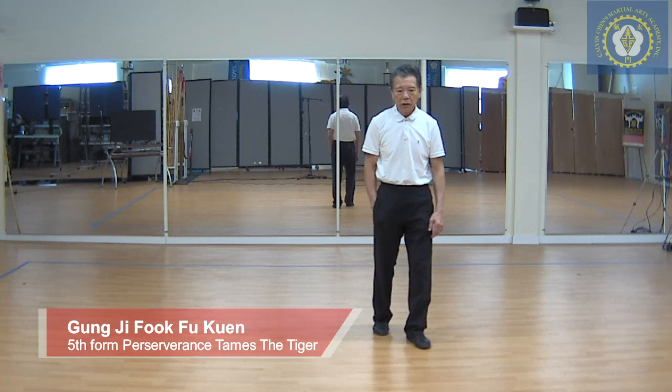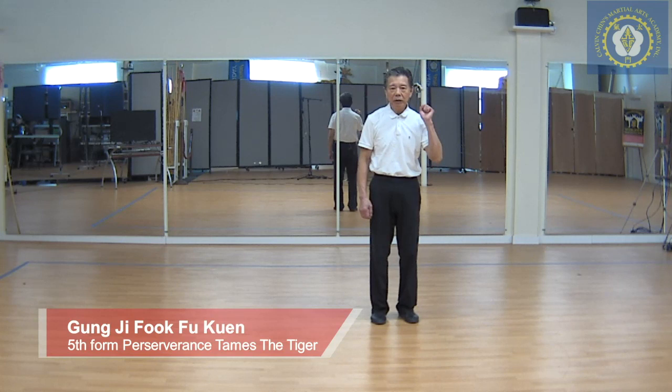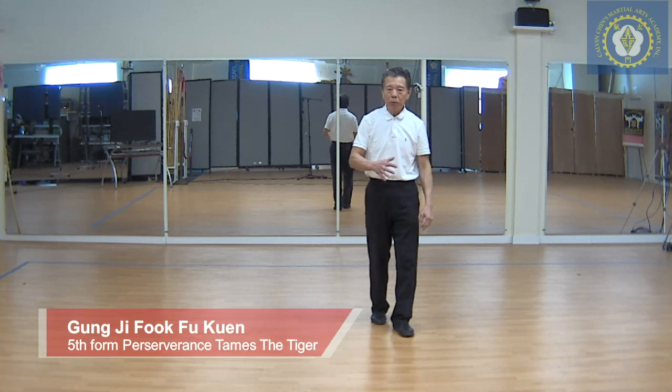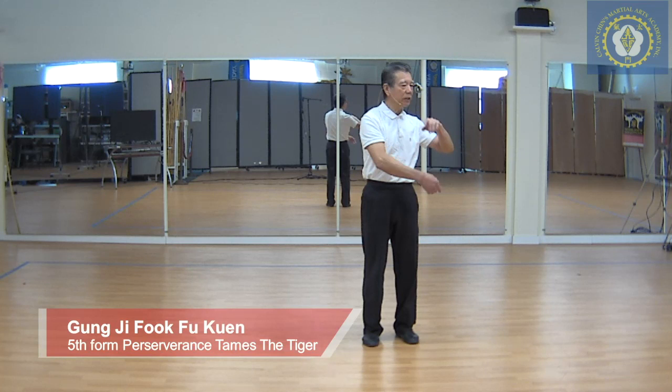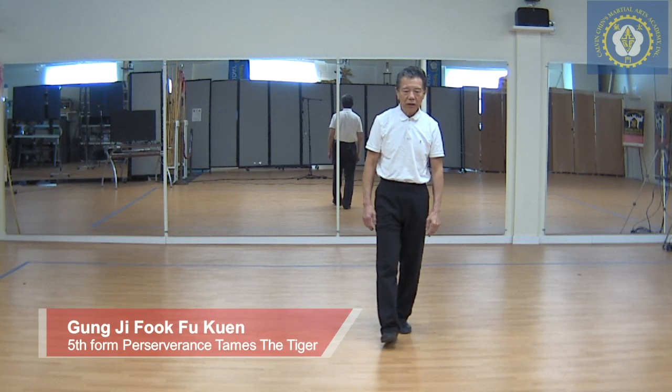Now, when it comes to weapons, it's a little different. They're right-sided, we generally don't do the left side, and we don't do the left side for mirror image either because it's confusing and it's hard to do. But we do have double weapons. Now, if you do a double weapon, then your hands are going to be more familiar on the other side. So if you're ambitious enough, you want to learn all your weapons and stuff on your left-hand side, that's fine.